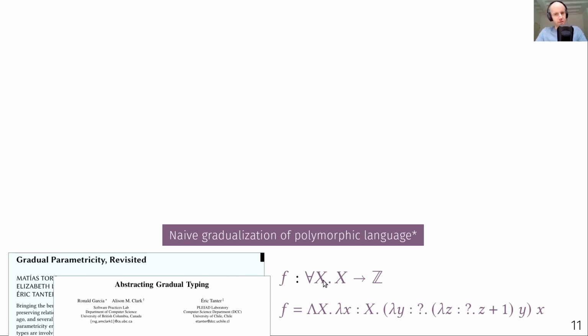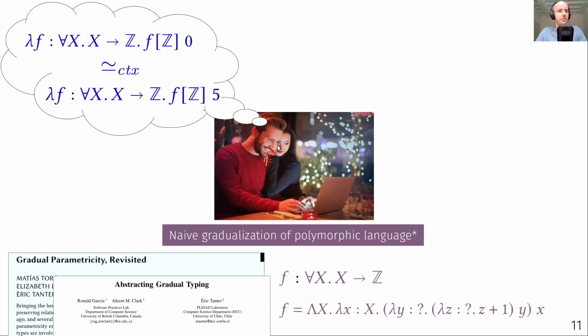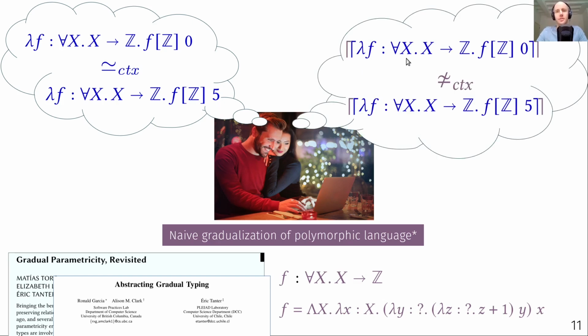So they have this explicit example of this function, for all X to Z, which will basically act as a successor function when you apply it to Z. But we can show now that the same naivety is also exposed by failure of FAE. Indeed, we can consider this equivalence in the static language. We take a function for all X to Z, instantiate it with Z, and in the first term, we apply it to 0. In the second term, we apply it to 5. In the embedding, however, the same equivalence does not hold anymore. Indeed, we can apply it with this f. In the first one, it will evaluate to 1. In the second one, it will evaluate to 6.